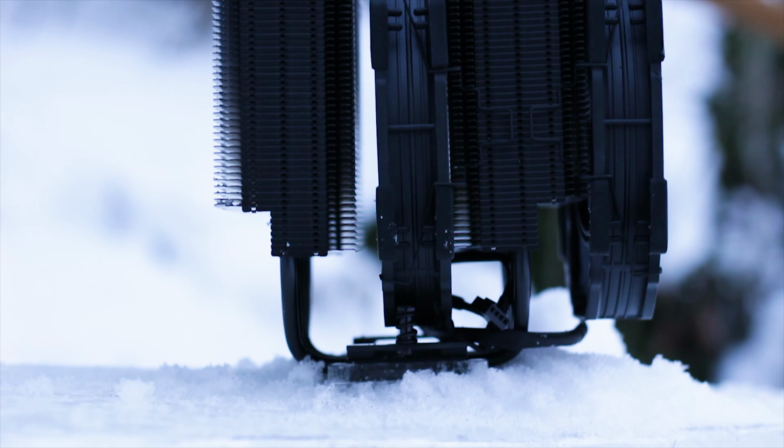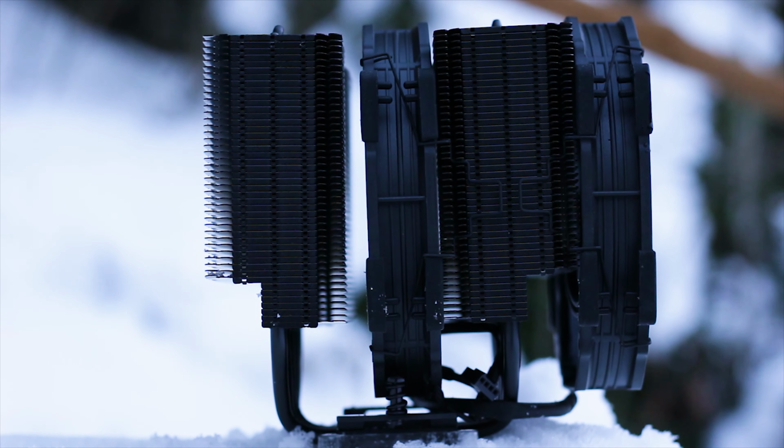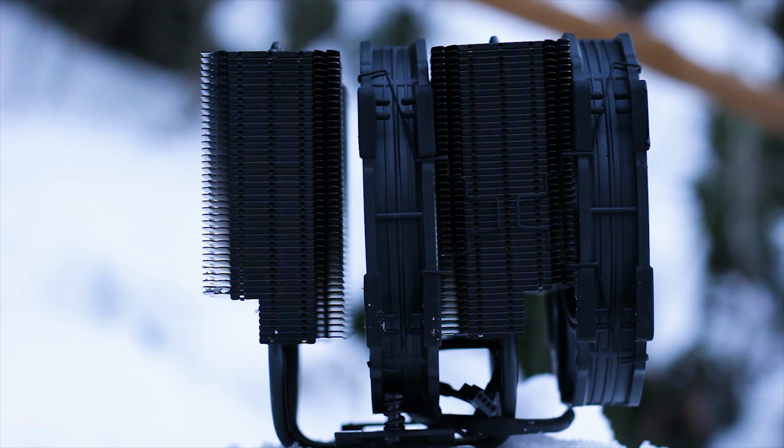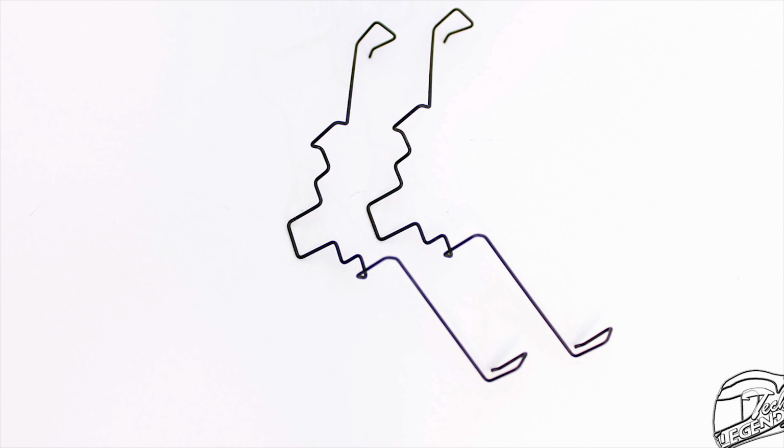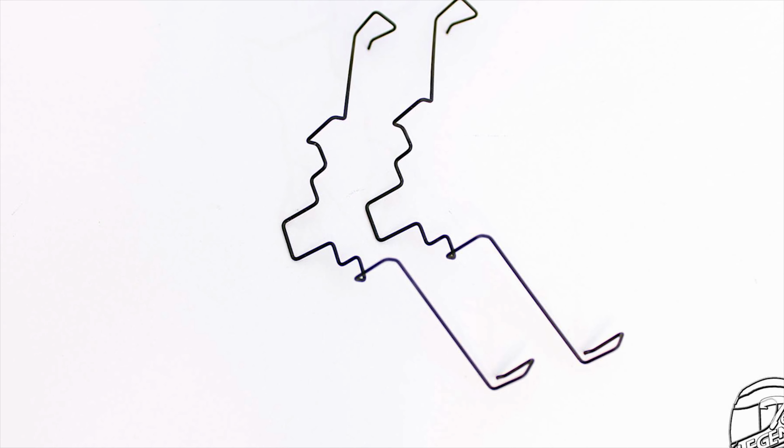The NH-D15 has a dual tower heatsink design, which allows for a total of 3 fans to be used at the same time. The cooler itself is delivered with only 2 fans pre-installed, but you can add a third fan later on if you want, thanks to the included third set of metallic clips.